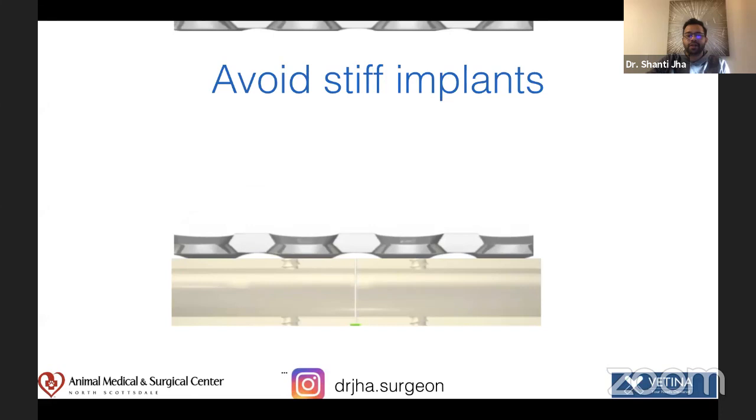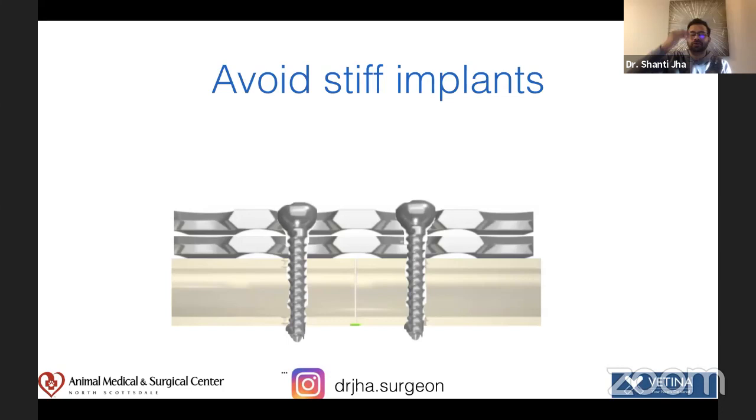Do not use a stacking plate system. Don't take a veterinary cuttable plate system and put two of them. It's gonna cause problems. It will cause stress shielding, osteopenia, and then the bone is not gonna heal just because the plate is bearing all the weight. Not good. And that's all osteopenic bone after a stiff implant.